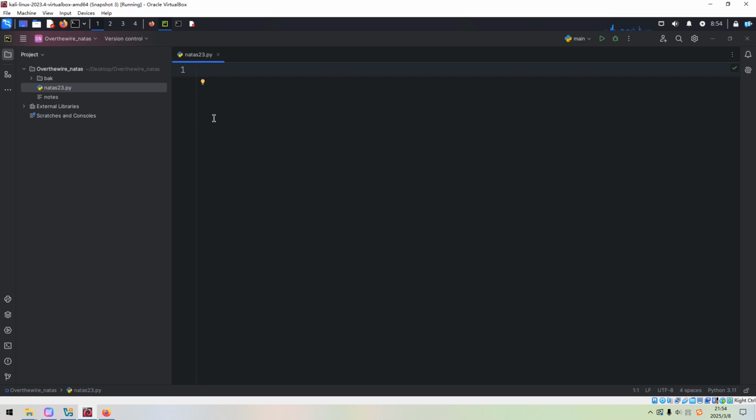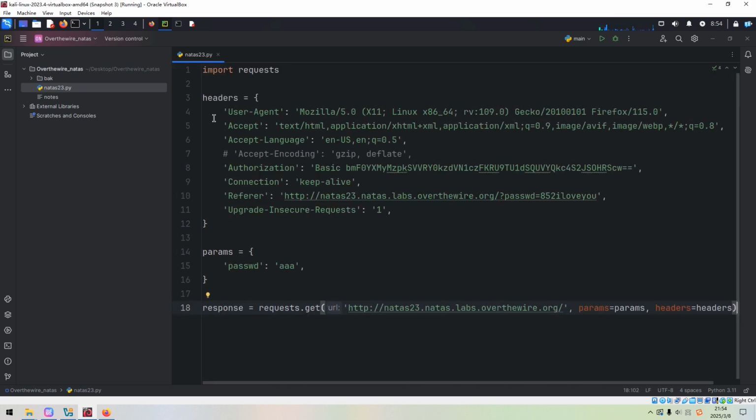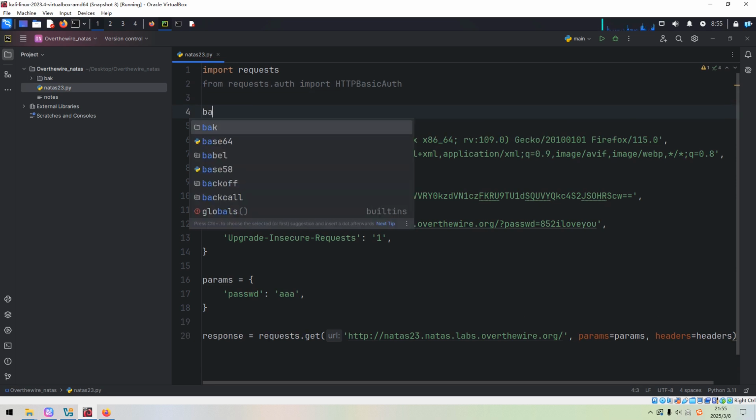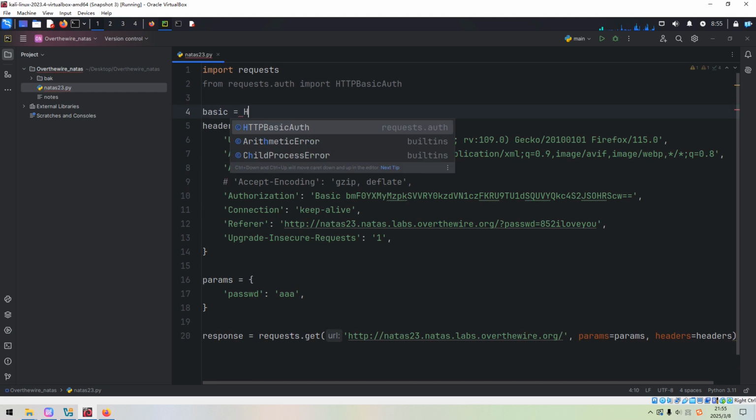So we can simply paste the code from the clipboard. Next, we need to do some modifications. As in the previous level, we need to import a class from the authentication module, HTTP basic authentication. First of all, we need to initialize an instance of this class.